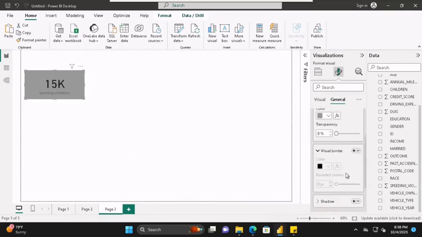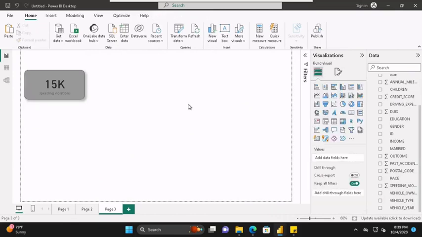Then this one, I think I want to include rounded corners. Then shadow effects, yes. I want to give it a shadow. So that's how the shadow effect works. That's how it comes up. Yeah, here you go. So you can see the shadow is there. So I can bring in the rest.